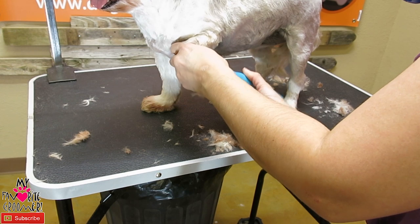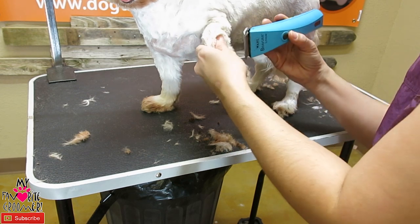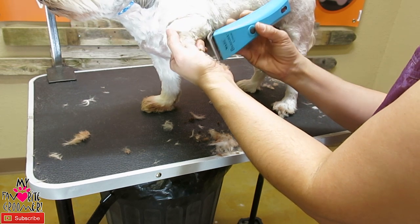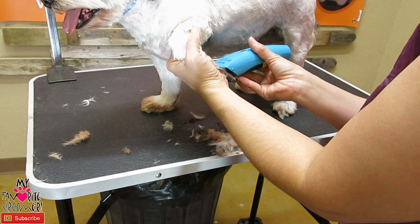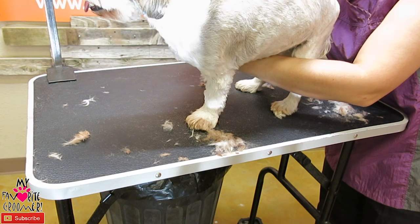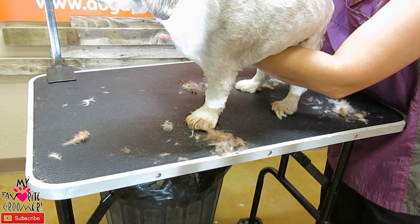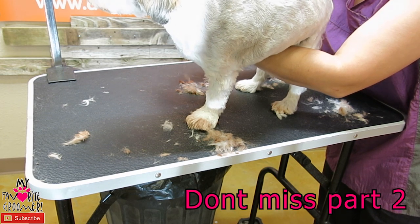Real matted in there. Real red too. Like she's been chewing at it a lot. She smells like she needs to use the bathroom.